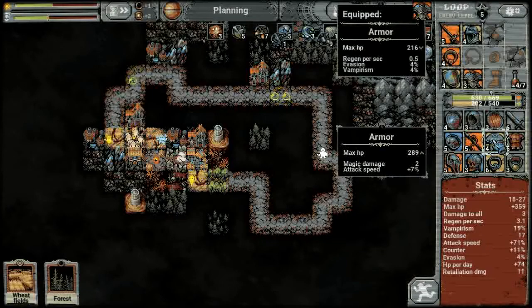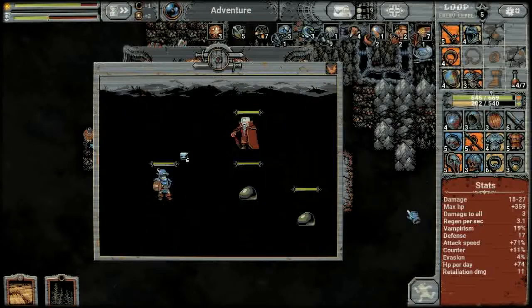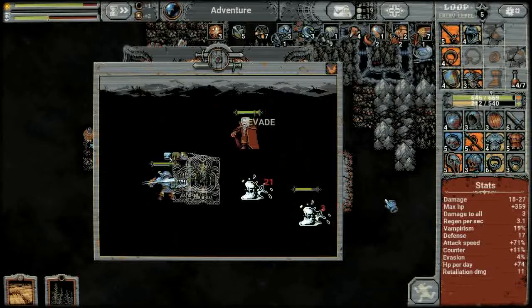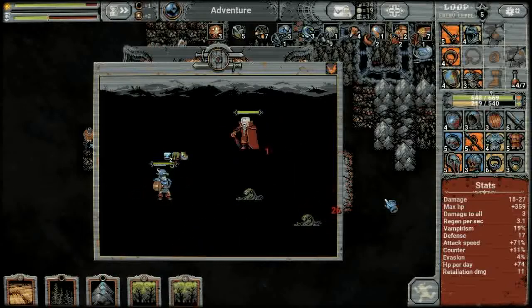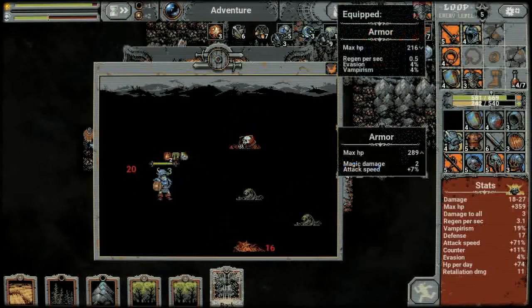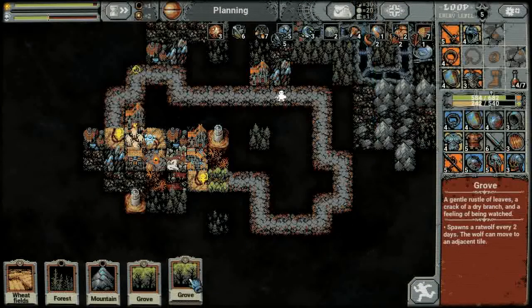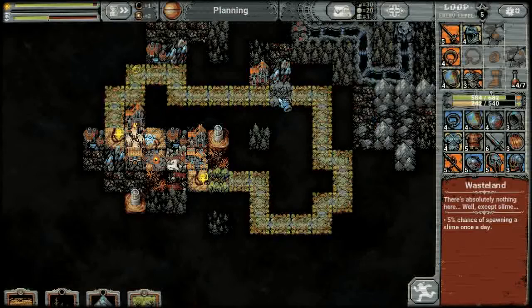Maybe I need better armor? More hit points? Let's equip this armor then. We'll get an extra 70 hit points. But I don't want to lose my regen per second or evasion. I'm sorry, vampirism. Nothing there is better than what we've currently got. Do I want a lot of rat hounds? I don't know if I want a lot of rat hounds.